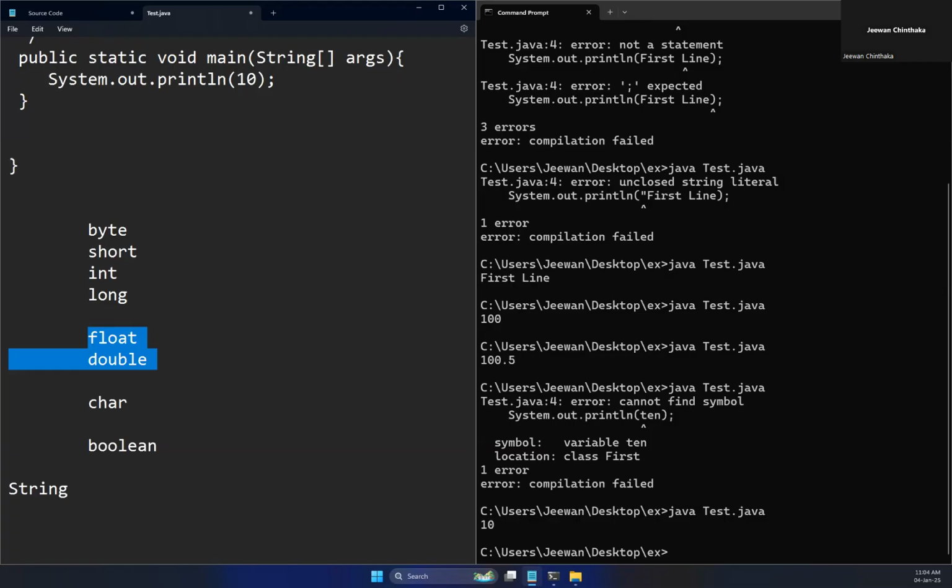Now, why do we have different types like byte, short, int, long? There are 4 types of integers. In order to store whole numbers, we have 4 types of variables.